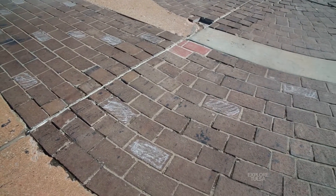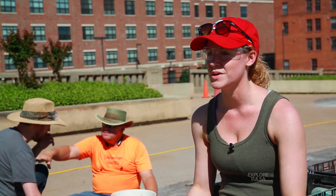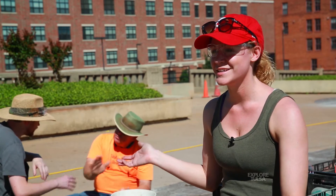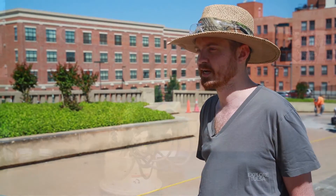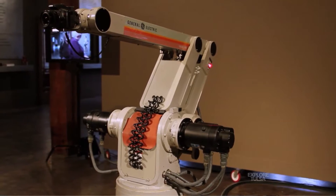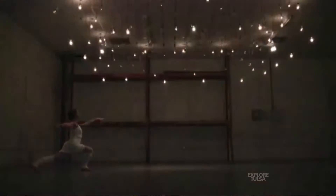The first project that I did that for was Art 365, a project here in Oklahoma that debuted in Oklahoma City, and I had the great opportunity to exhibit with Jeffrey Hicks at that time. I've had other art projects that range from giant industrial robotic arms that were reprogrammed with a camera on them to take people's photos, to other types of light installations that used hundreds of light bulbs and heartbeat sensors to react to people's heart rates.